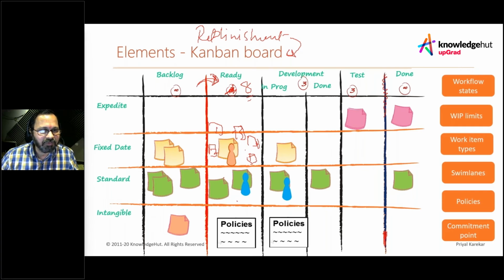So at the end of this, from the start point, the commitment point, to the delivery line is nothing but your lead time. This is the time from where you have committed and taken the order from the customer, to where you are delivering the order to the customer here, right? And this is the lead time.